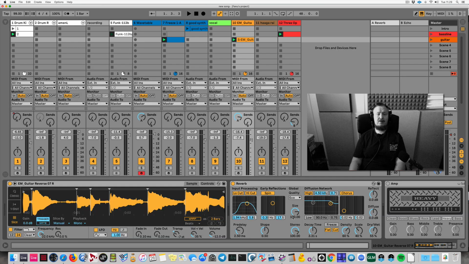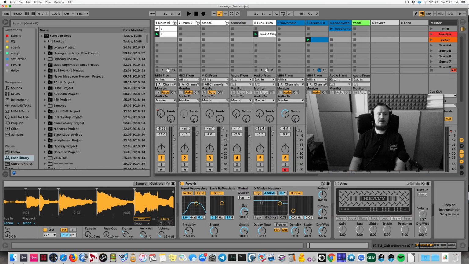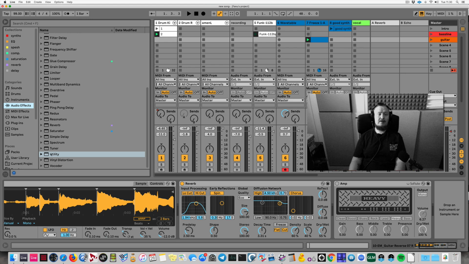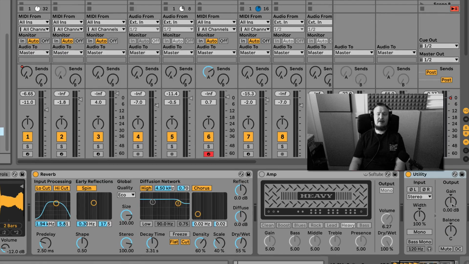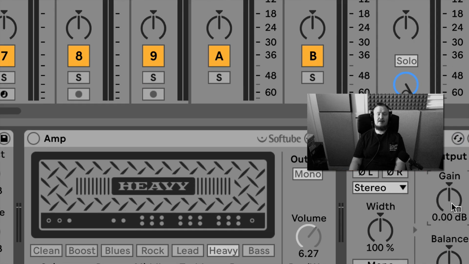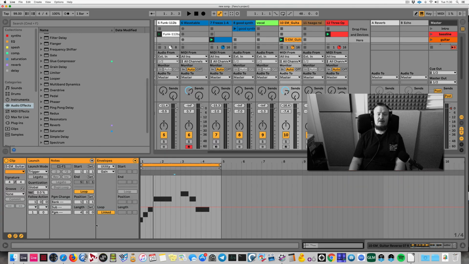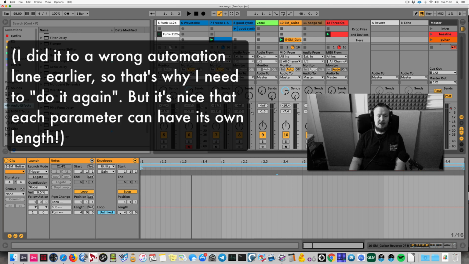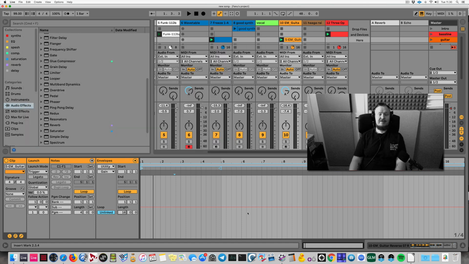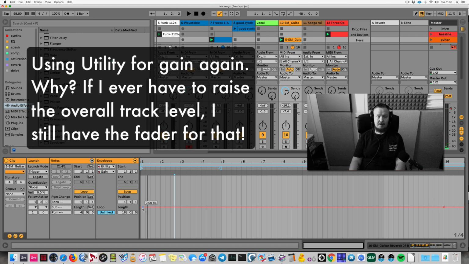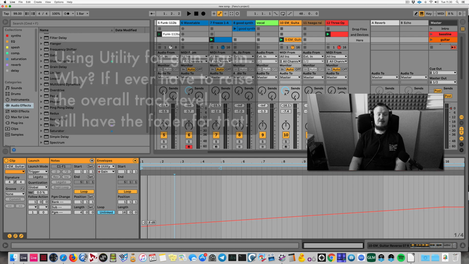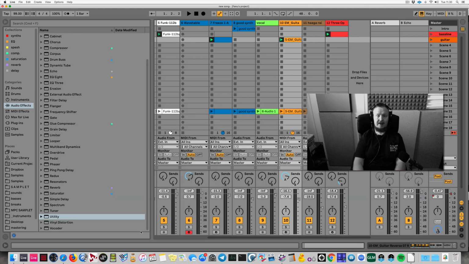And once again, my favorite way to do this is to use the utility plugin and just do the fade in with the gain. So let me go and see the guitar clip, and now I'm looking at the, okay, I gotta do it again. So now gain, this is the visual representation for the gain. Now it begins at 0, but I want to fade it in to 0 from something pretty quiet, so I barely hear it when scene 3 starts.